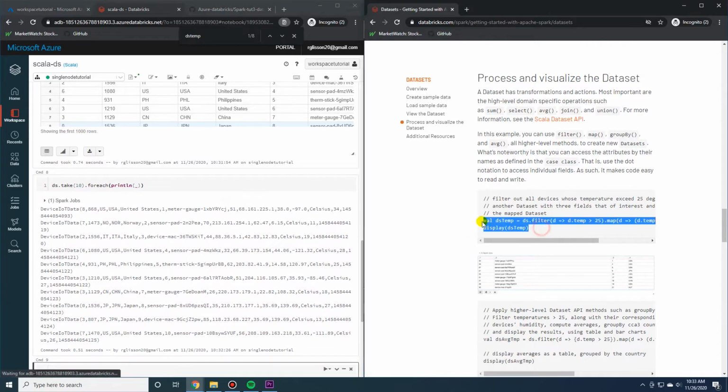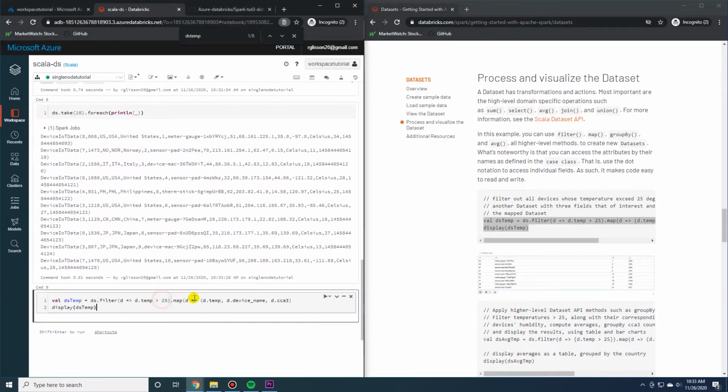So if we copy this line, what we're going to do is make a temporary data set. And we're going to filter this by the temperature that's greater than 25 degrees Celsius. And we want to output the temperature, device name, and country, and then display.